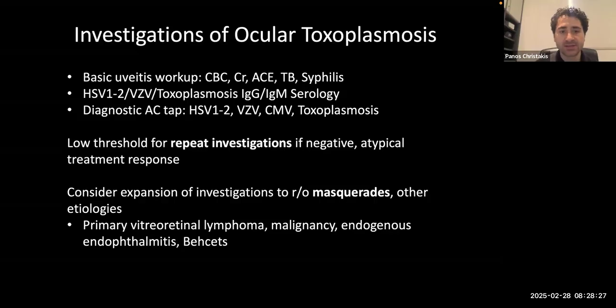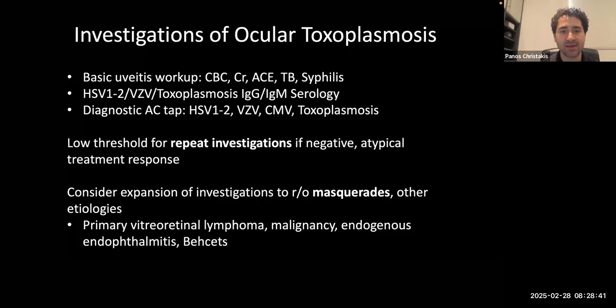So what are the investigations? You can do a basic uveitis workup. Oftentimes, people are saying, well, why are you getting TB? Why are you getting syphilis? Sometimes it doesn't look like TB or syphilis, but we oftentimes will get it because these people will be started on systemic steroids and oral prednisone, and you want to make sure you're not reactivating something. So that's oftentimes why we'll get TB testing, even if it doesn't have a classic appearance for TB or risk factors. TB obviously could present as a choroidal granuloma with associated inflammation, so sometimes it can mimic it.